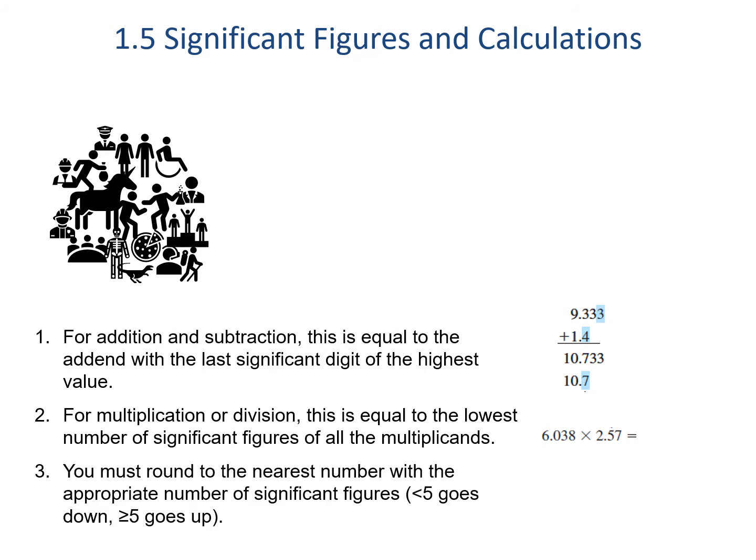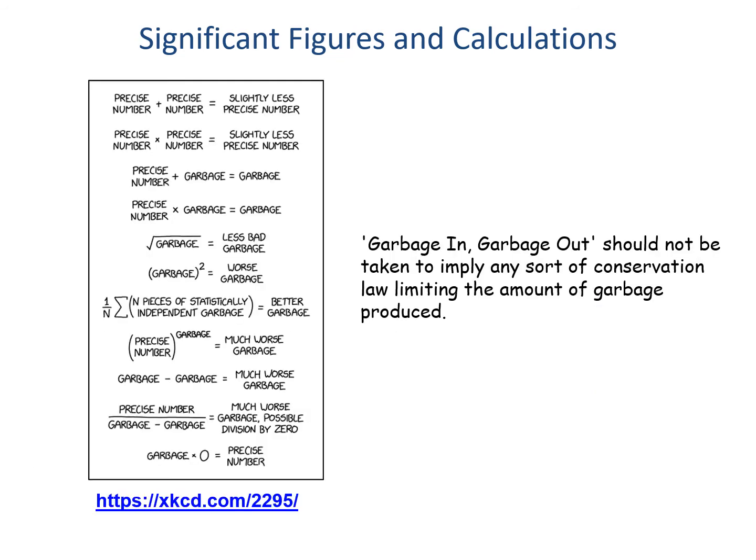Since the 2.57 only has 3 significant figures, the resulting product should also only be reported to 3 significant figures. Of course, if you're paying attention to significant figures, you're often rounding to get the right number of significant figures. Never just stop at the last significant figure. Always round based on the remaining decimals that you won't keep. So as a general rule, 5 or higher is going to make the next digit go up, and the rest will go down. There are more robust rules for rounding well and other calculations that we'll talk about in analytical chemistry. As a quick teaser, this is what you have to look forward to.